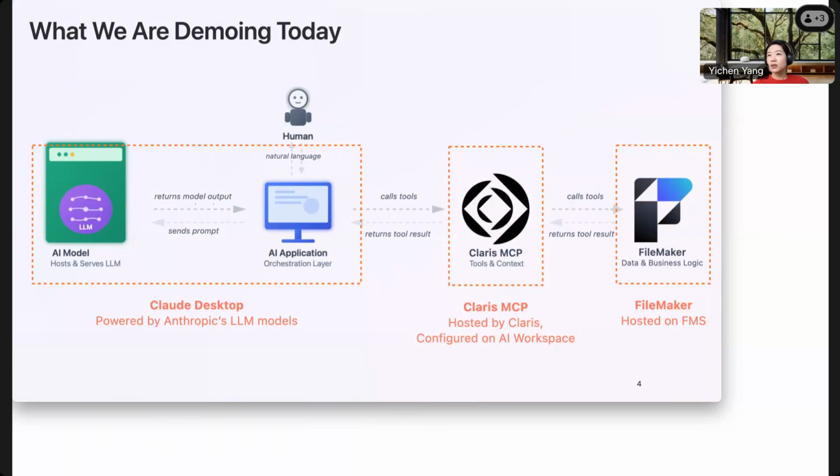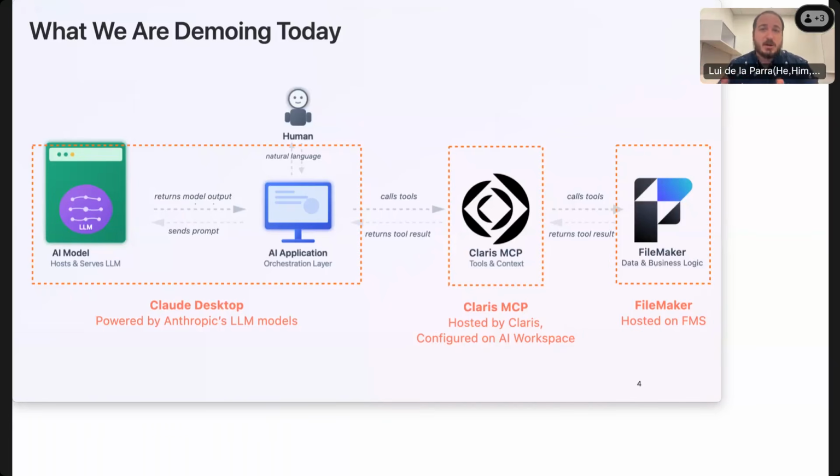Anything you want to add, Louis or Rosemary? I would add there that we're showing Claude Desktop specifically today, but the MCP service that we're offering can be used with many different clients. When we get to the UI portion, I'll actually call out the different configurations you can use based on which client you'd like to connect to. So you're not limited to just Claude.